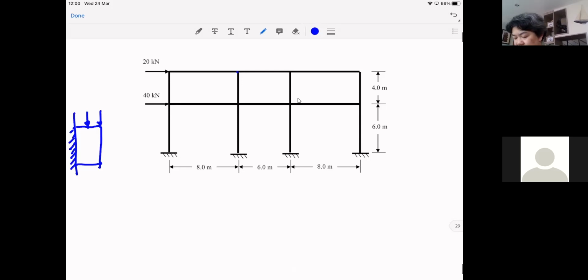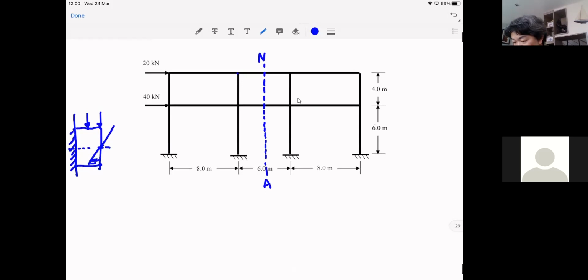And that means if we look at this beam as a typical beam, this is where your neutral axis is. Right, so your neutral axis is right there in the middle. That's your neutral axis. So this is where your moment is zero, and you can now calculate the stress based on a simple stress distribution like that. So if this is where it is, the total length is 22 meters. So therefore, you know, this distance is 11. And then that distance is also 11.